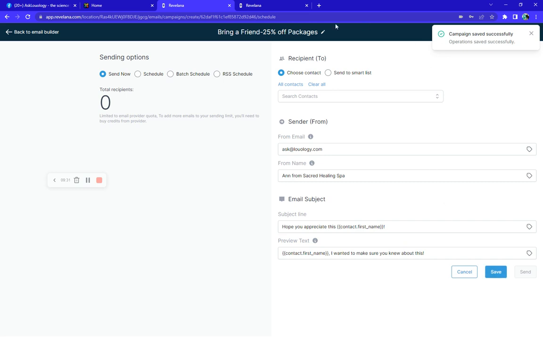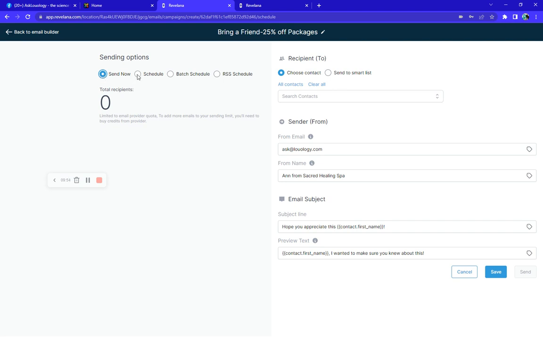And then it's saved. Now, what you can do, by the way, that I highly recommend, is first of all, you want to schedule it. So you can send it now, right? But if your list is thousands and thousands of people, you don't necessarily want it to send 4,000 emails at the same time, or even 500 emails at the same time.